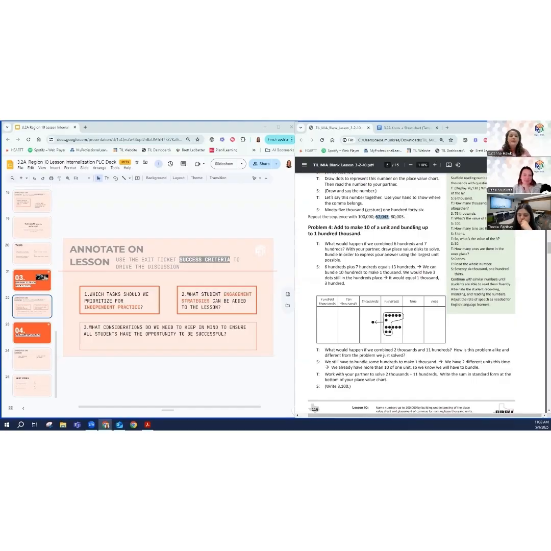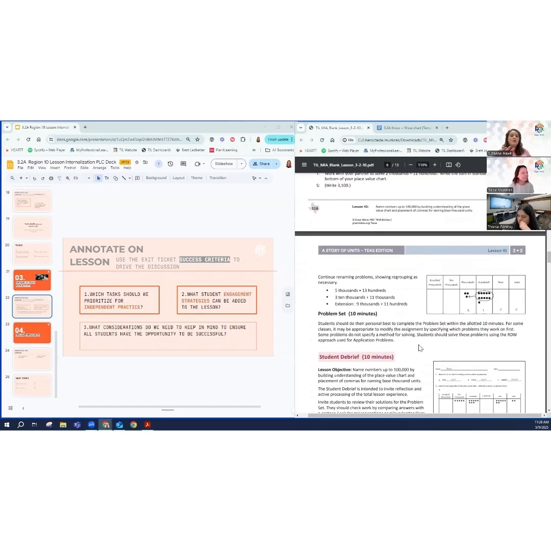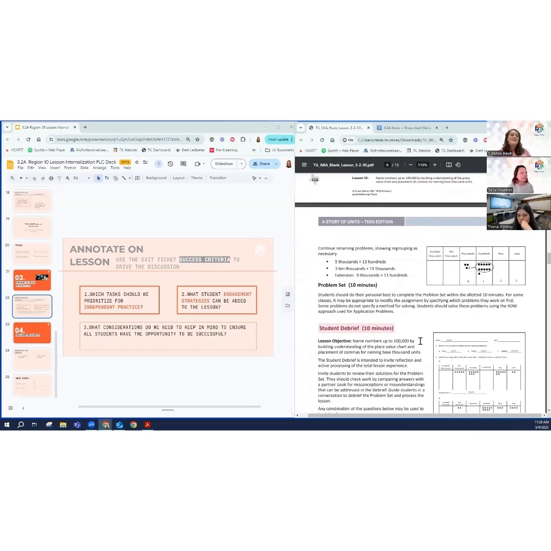And then if time allows, I really like the extension number at the top of page 117 as a challenge for all students. I think it would give me good data before we move into independent practice to see who has a good handle on regrouping. And I hate to sound repetitive, but I think pair share would be a great strategy here as well. No, I get it. I agree.